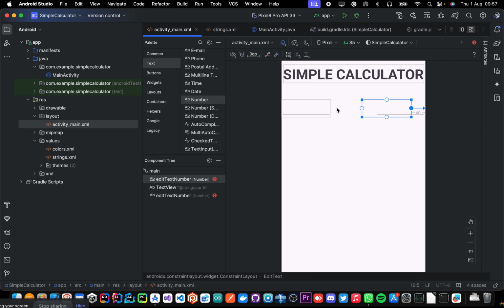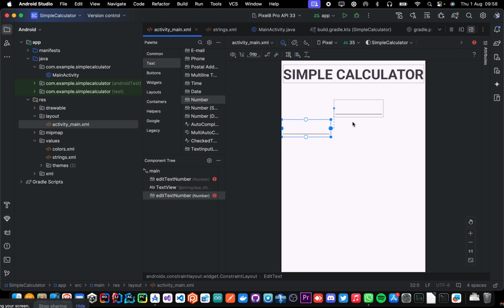So I can constrain these two together and also constrain this one to the end and do that, and I can also constrain this other guy, so I can do that, and I want to pull this from the edge. I don't know why it's not, so I can delete that constraint. Okay, why is this thing not letting me pull it.